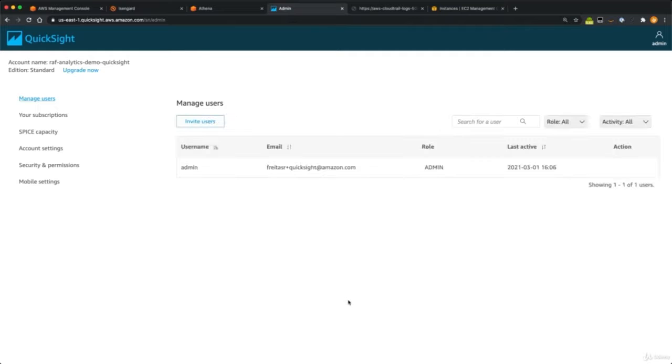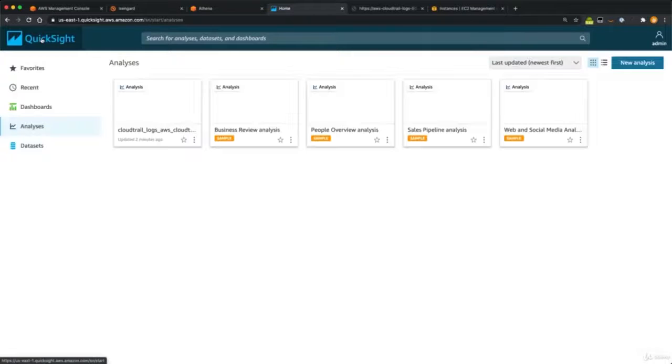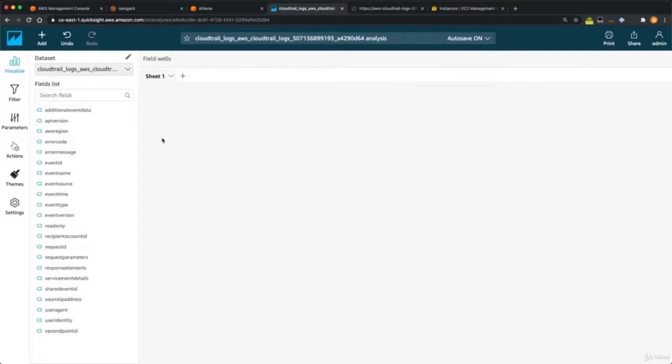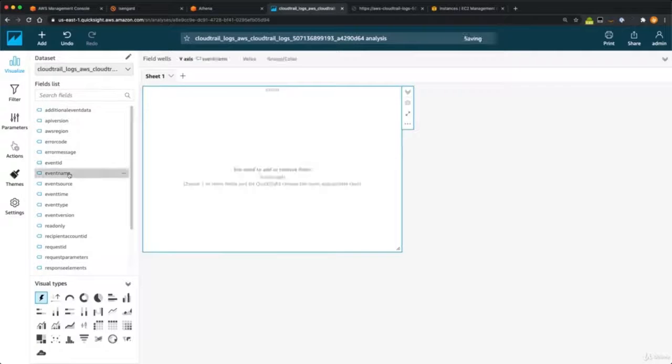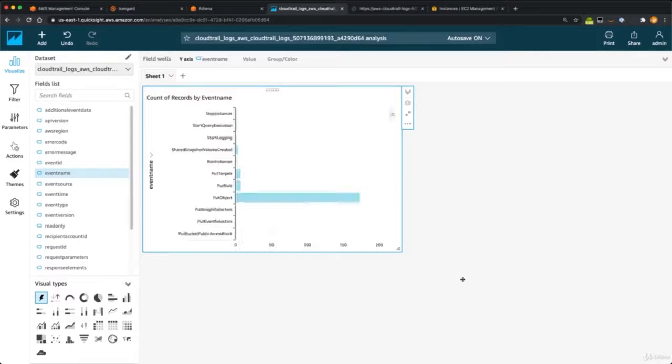And when I go back to my data visualization by clicking here on the QuickSight logo, CloudTrail, I will already have, if I click here in event name, for example, QuickSight is doing an Athena query that queries S3 and gets that information for me and plots. So I can see that if I do a graph, a bar, according to events that happen in my AWS account, and remember that I am still not filtering by the user Nicholas. I'm just getting every single API call that is happening in my AWS account.